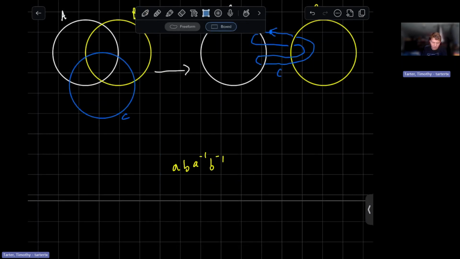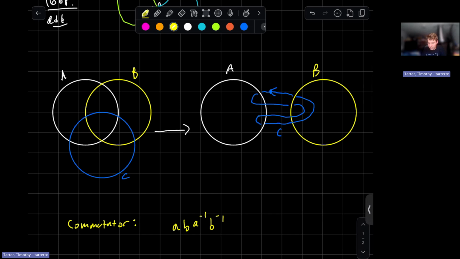And maybe I'll just write that as its own thing: commutator. And so marking explicitly what we're calling a and b here. So a is going under A in the positive direction. B is going in the positive direction this way. So A goes here, B goes here.